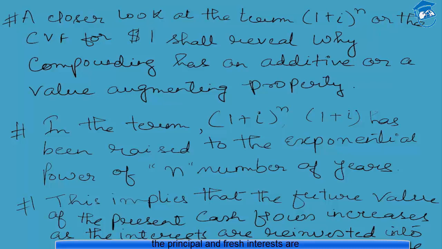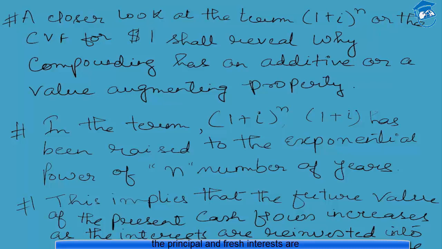The higher the n, the more the exponential quotient goes up, and whatever is earned is added back, and the figure goes on multiplying, as a result of which the resultant amount becomes very high. The same goes for the variable i, the interest rate. When the interest rate is on a higher side, a higher interest is being enjoyed on the existing principal, and after adding it back, the new principal swells higher, and this continues for n number of years. It means the higher the i and the higher the n, the greater the amount.